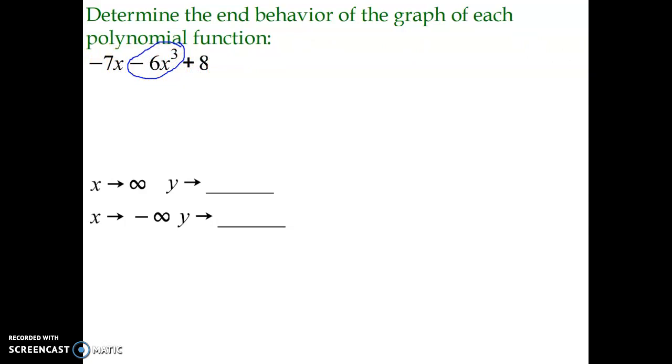Now, just like the last one, when I'm looking at end behavior, the only one I need to think about is the highest. So I'm going to scratch those other ones out, get them out of our way. And I look at this one, it is odd. So this one is going to make me think of x to the third. And that negative tells me it's been flipped over the x-axis. So something like this. Well, this one is going down. That's negative infinity. This one's going up.